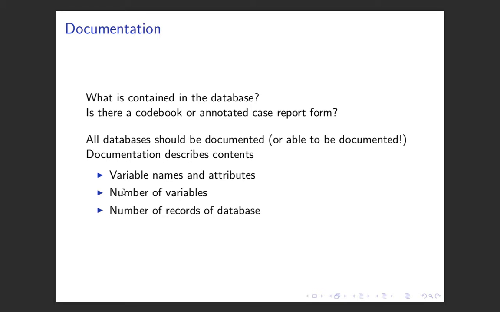Okay, the next thing is documentation. So now you've got this database set up. You need to give the data to your analyst, and you want to make sure the analyst knows what it is. So you want to have what's called a code book, which is just a set of instructions that tells you what every variable is, what it's named, and what the possible responses are. You want to make sure these are documented: what the variable names are, what the attributes of the variable are, what the possible responses are, and then what to do in case there's a mistake.